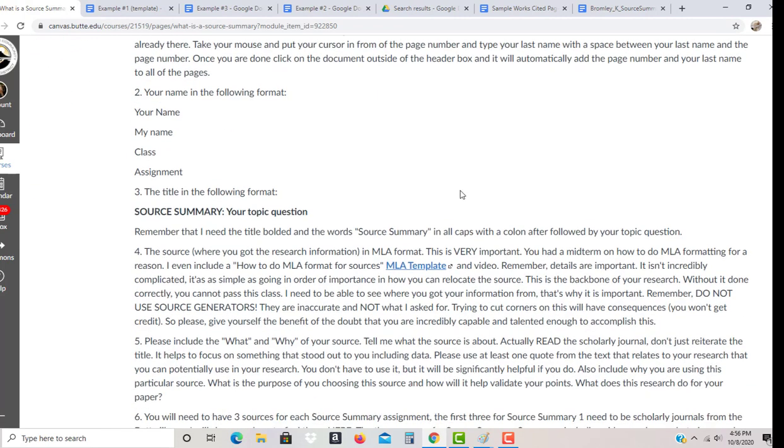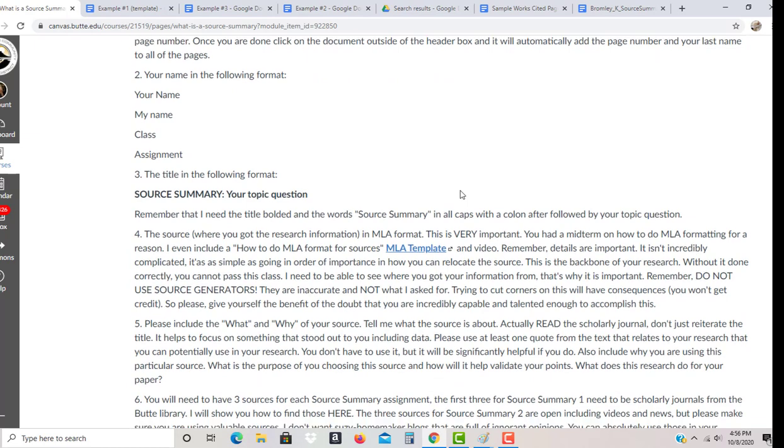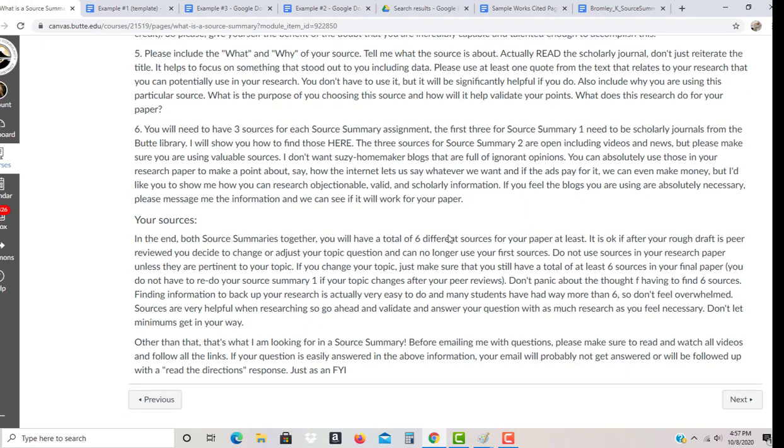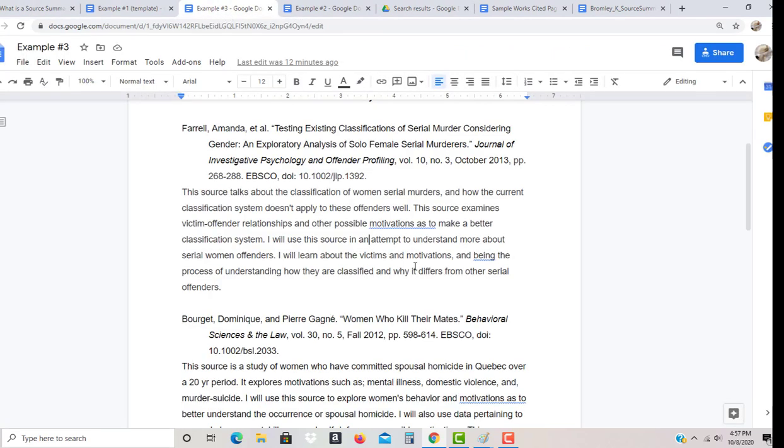I give you everything you are going to need, but in a written way, because maybe you're like me and reading helps. Your source summaries together will give you at least 6 different sources for your paper. And if you don't use all of them, that's okay. If you don't use the source, do not put it in your paper.